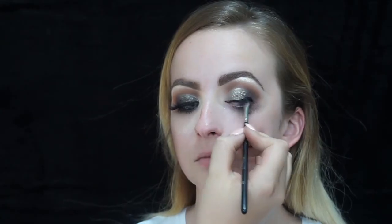So on the inner corner part, I'm just going to get a bit more product. So if Stacey opens her eyes slightly and follows this brush to here and holds here, this allows me to get towards the inner corner. Just make sure you give your client time to blink and then go back in. And then you're done.